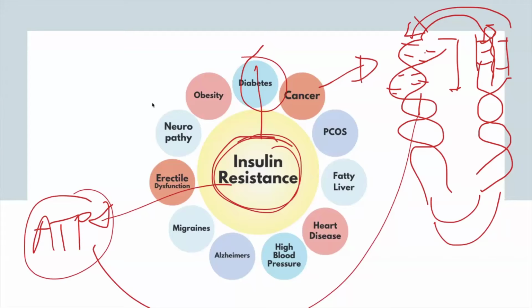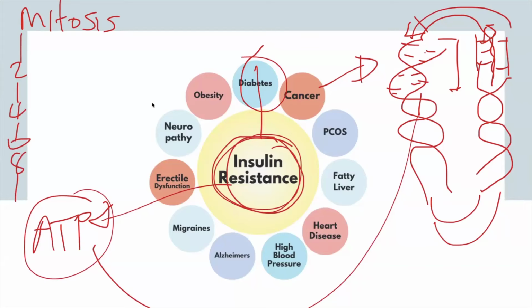The other thing is that when insulin is running high, it acts as a growth hormone. It causes the acceleration of things, things to grow very fast. There is a process in our cells by which we replace our cells, and that process is called mitosis. Mitosis is a process where two becomes four, four becomes eight, eight becomes 16. You get it. Insulin causes hyperproliferation, things to grow faster.